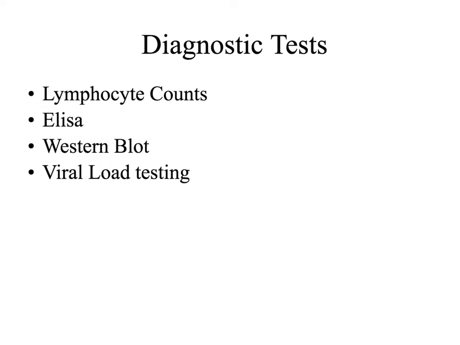If those two are positive, then the patient is diagnosed with HIV. Both the ELISA and the Western blot have to be positive to be diagnosed with HIV. The ELISA is first because it's the most cost effective, and then the Western blot. If the ELISA is negative and someone really fears that they have been exposed to HIV, they may do the ELISA again a week down the road, to determine if they were tested too soon, before they started to show the antibodies.